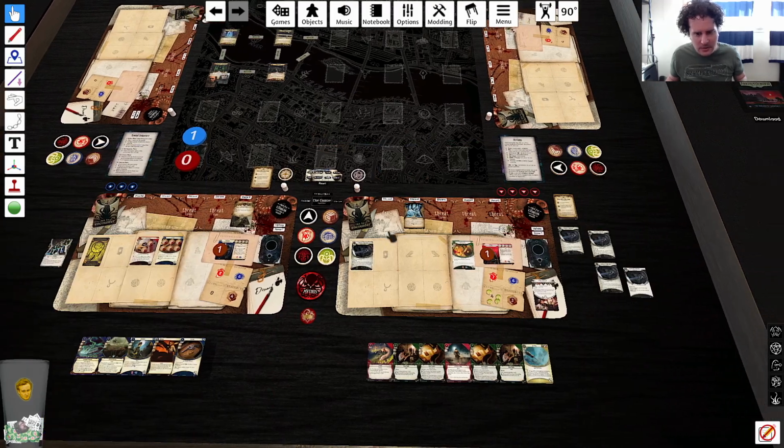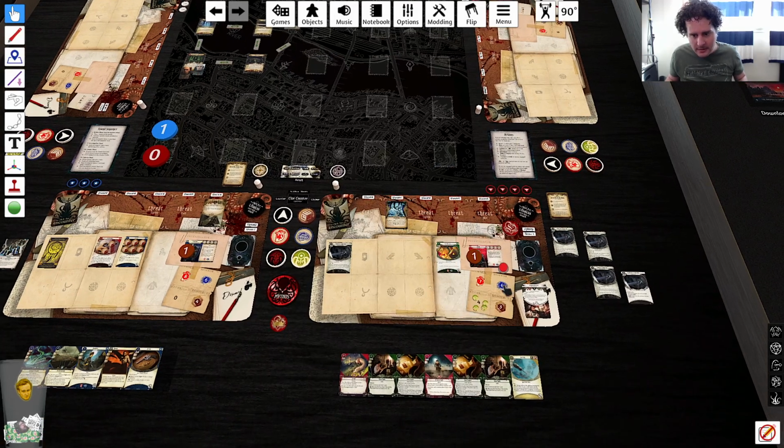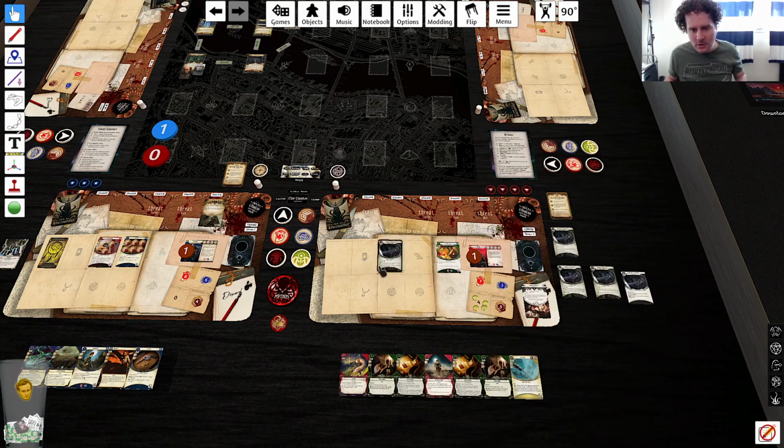I guess we're just going 3 to 5 and hopefully not failing with that. I'll take 1, 2, 3. Give me 3 horror. Okay. So, beginning the investigation phase, this goes away. We're going to grab this one, the healing version, and I'm going to heal a horror.